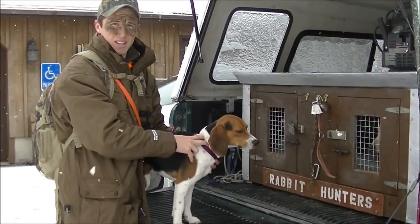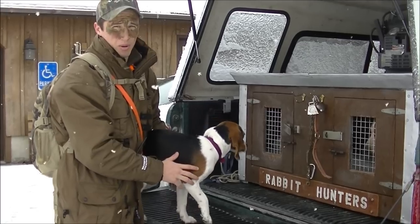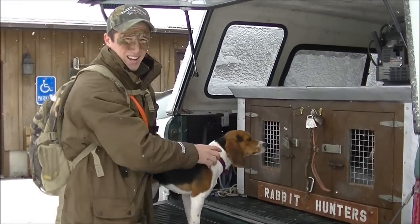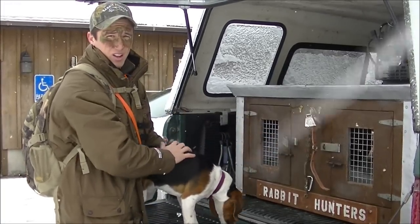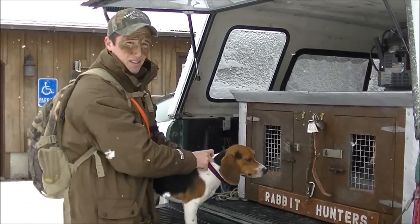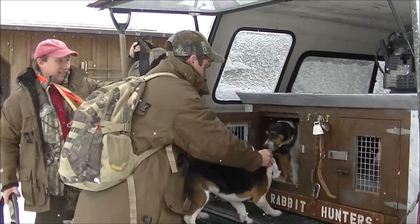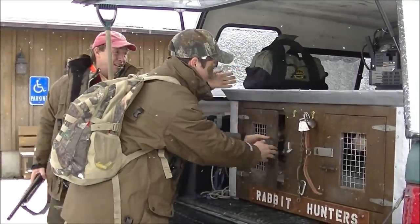This is our dog box that we put the dogs in. It can hold probably about three or four dogs in each side. It was really made for coon dogs, but we use it for our beagles. I put my two on this side, Dad puts his two beagles on this side. I'll show you how they go in there. They go just like that.